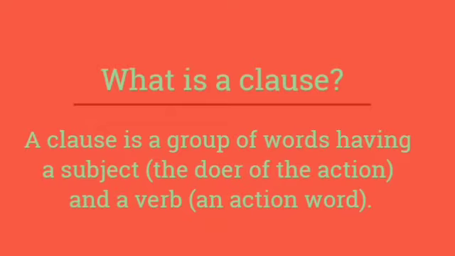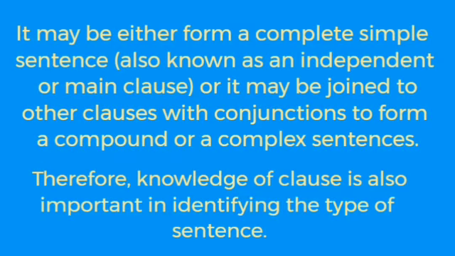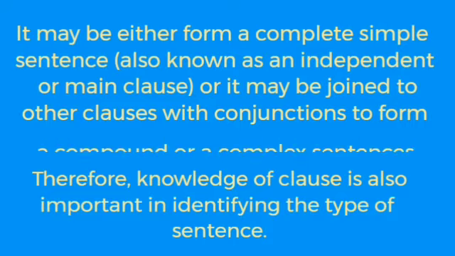What is a clause? A clause is a group of words having a subject, that is the doer of the action, and a verb, that is an action word. It may either form a complete simple sentence, also known as an independent or a main clause, or it may be joined to other clauses with a conjunction to form compound or complex sentences. Therefore, knowledge of clauses is also important in identifying the type of sentence.